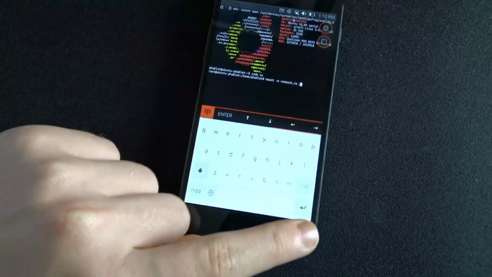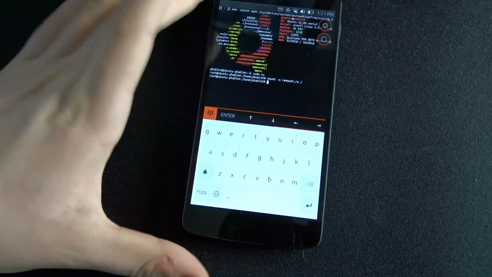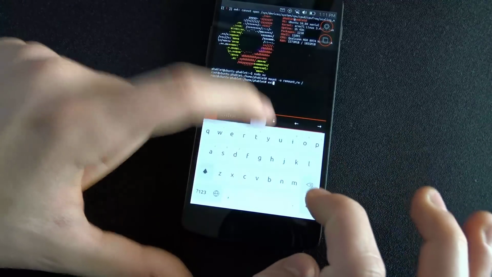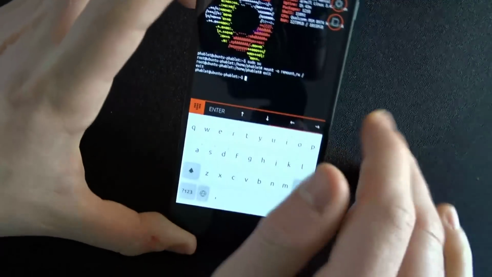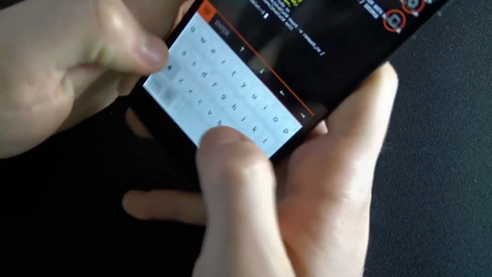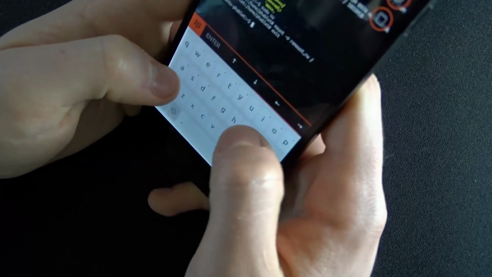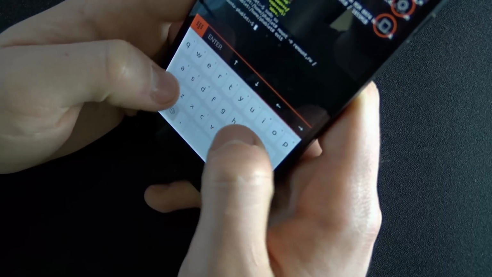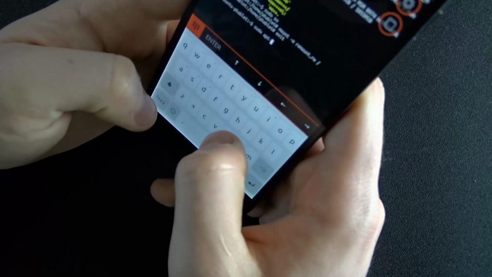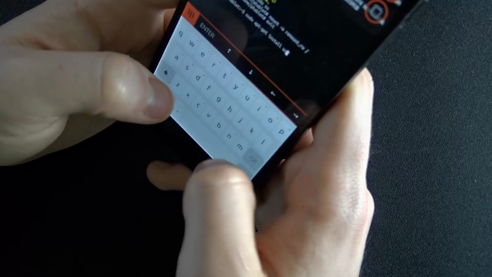So you just mount the system partition as read-write, and then let me exit from root. Okay, now it's a normal user. Let's say I want to install Vim, a common, very popular terminal-based text editor. So I just run sudo apt-get install vim.